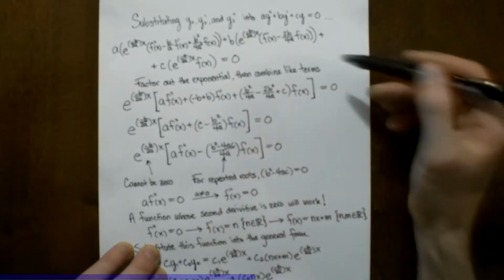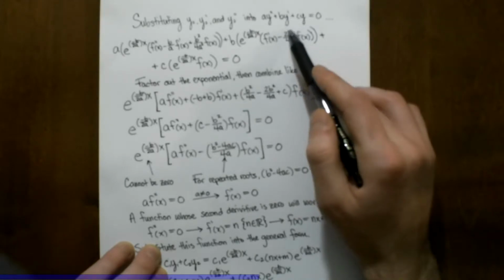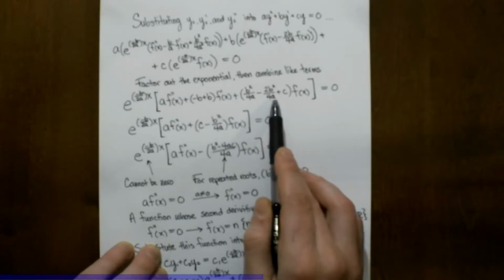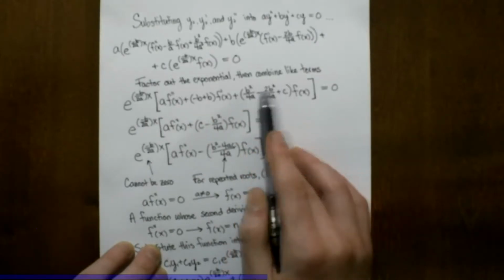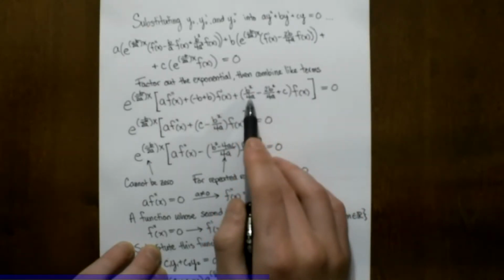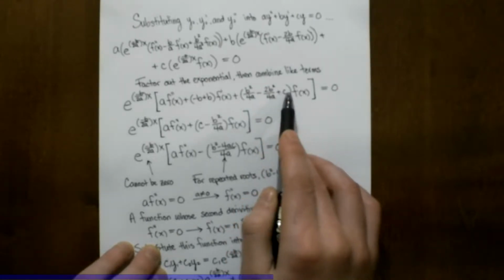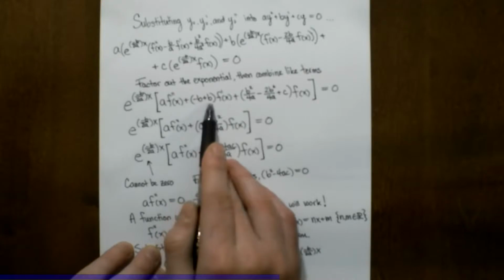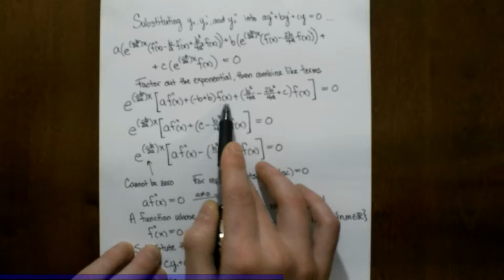4a. And in this term, we have b times negative 2b over 4a, so negative 2b squared over 4a of them. And in the final term down here, we have c of them. So f of x, we have b squared over 4a minus 2b squared over 4a plus c of them. So let's clean this up a little bit. We still have a f double prime of x's, and as we noted here, negative b plus b is 0, so the f prime of x term is completely nullified.